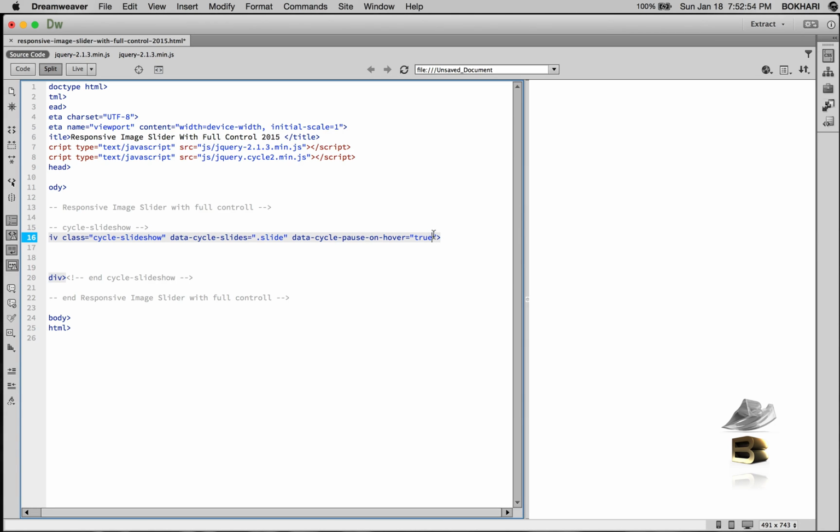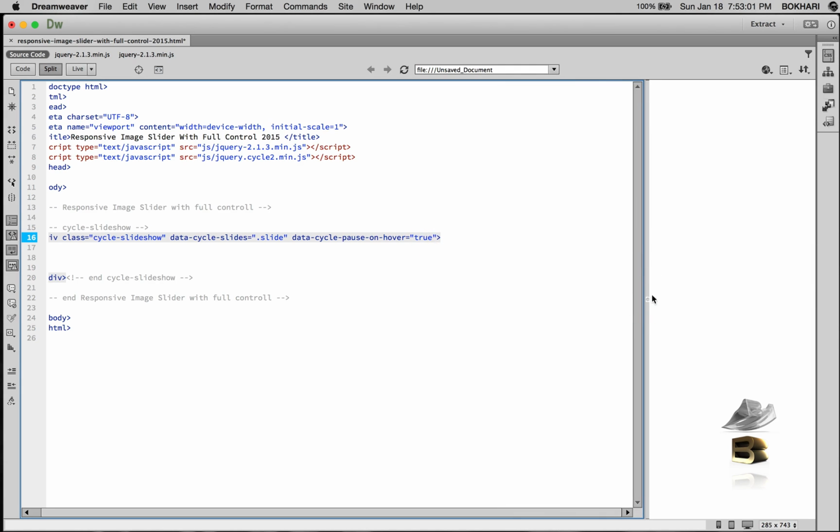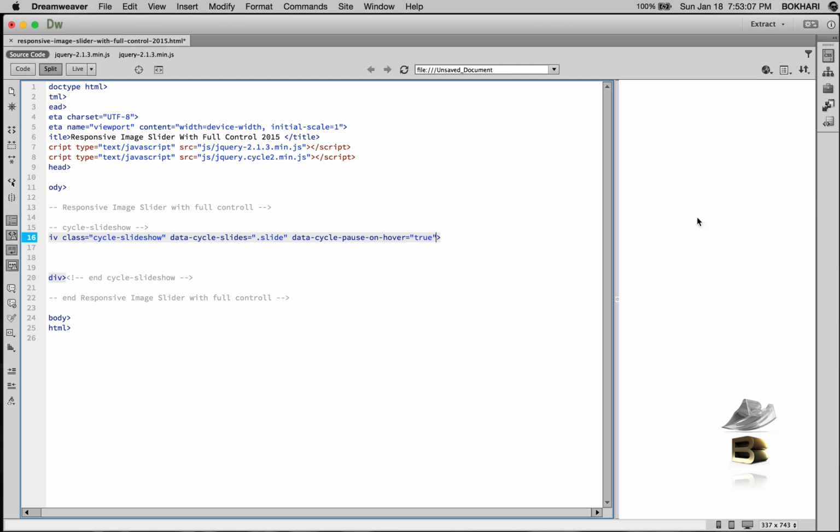That's that. And also we're going to have a scroll effect. If we don't put any scroll effect it's not going to scroll, but it will fade. By default it fades. So we're going to have the scroll effect: data-cycle-fx equals double quotes, and within here we write scrollHorz, so it will horizontally scroll the images. Or you could write fadeIn or fade and other effects in there.